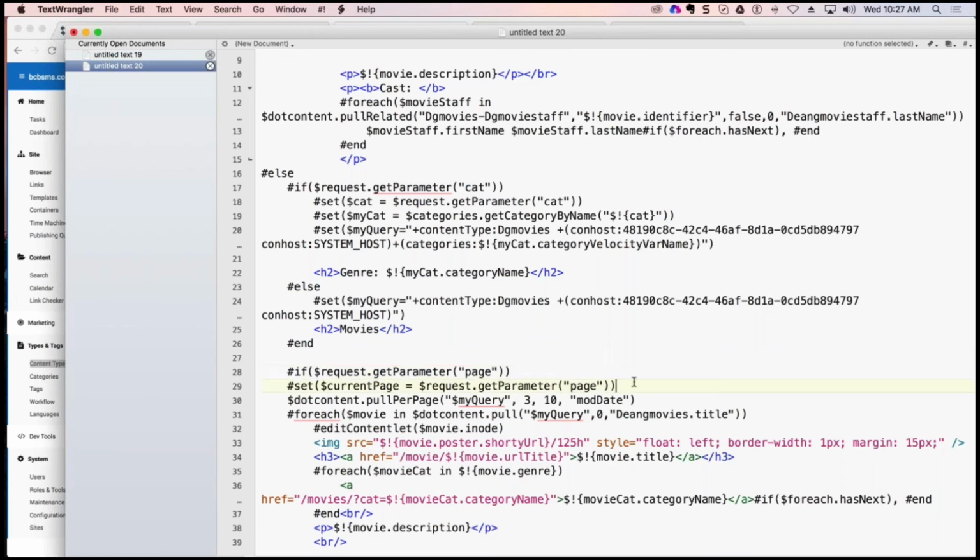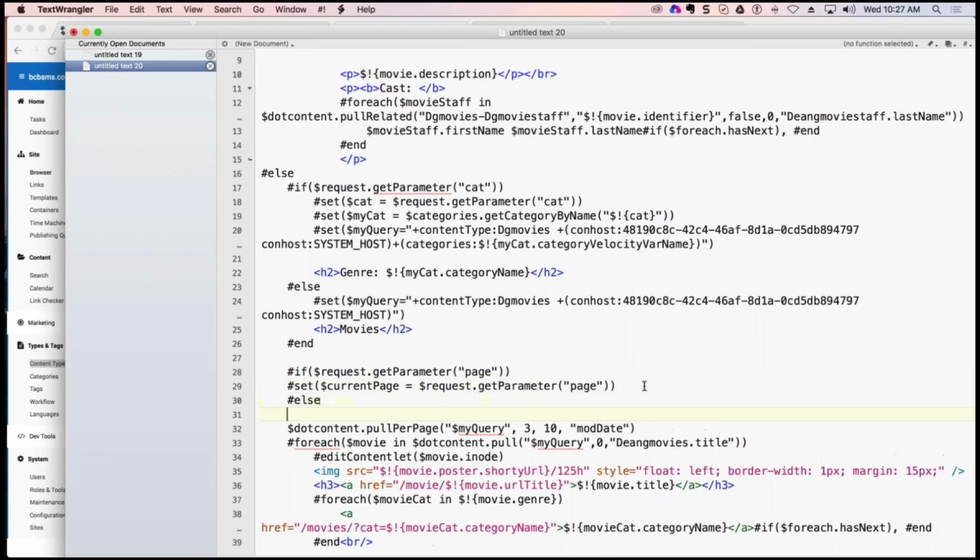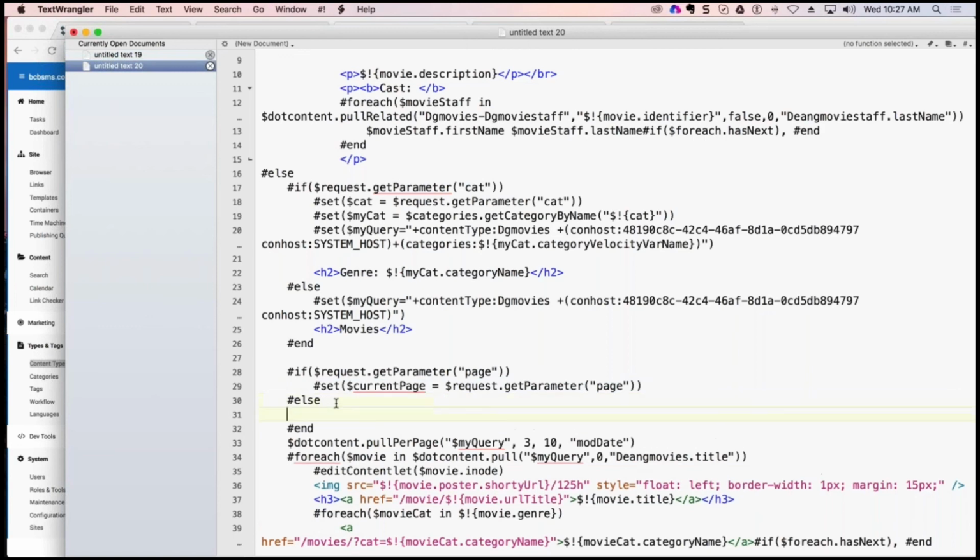If request.getParameter page has a value, then set that variable. Else, we would then set current page equals, it's going to be expecting a number, so we're going to do 1.